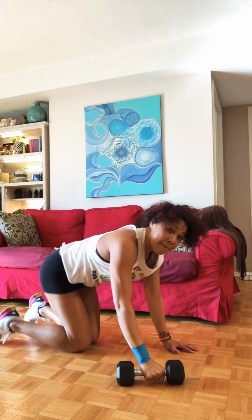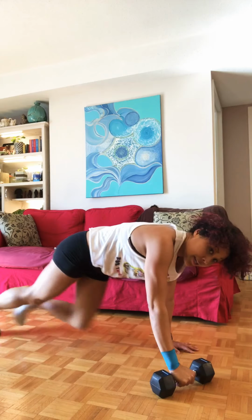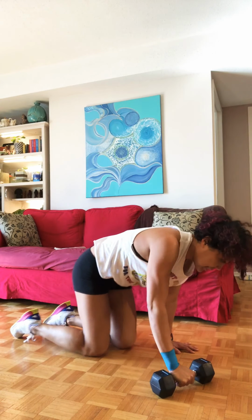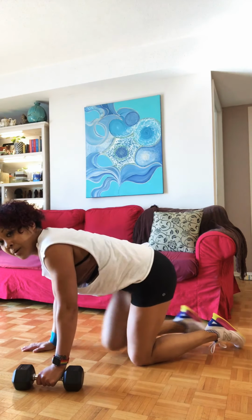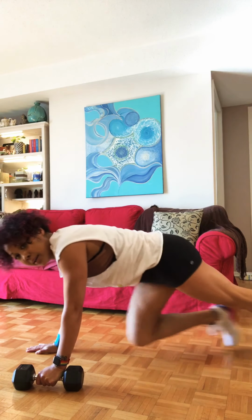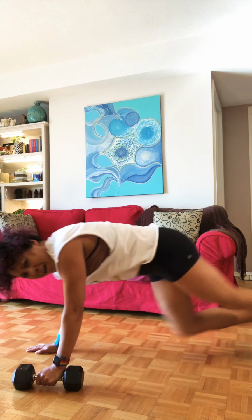And from here, mountain climbers. Driving through. Again, you can tap it. You can have your knee down. Whatever it is that works for you. Here we go. Just a little bit more. Or go at your own speed faster if you want.